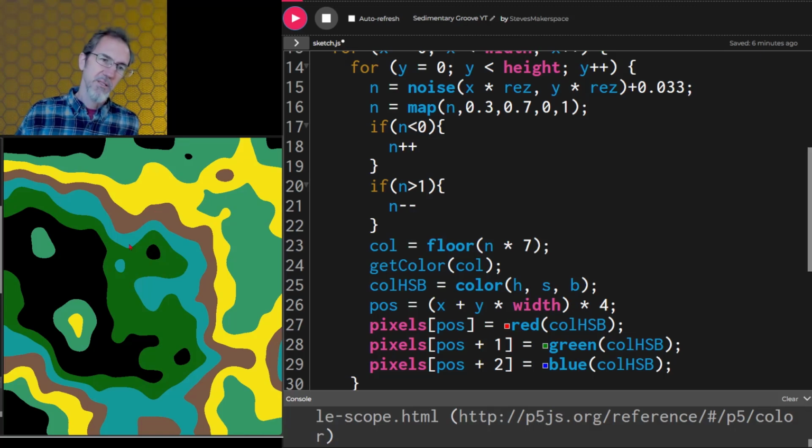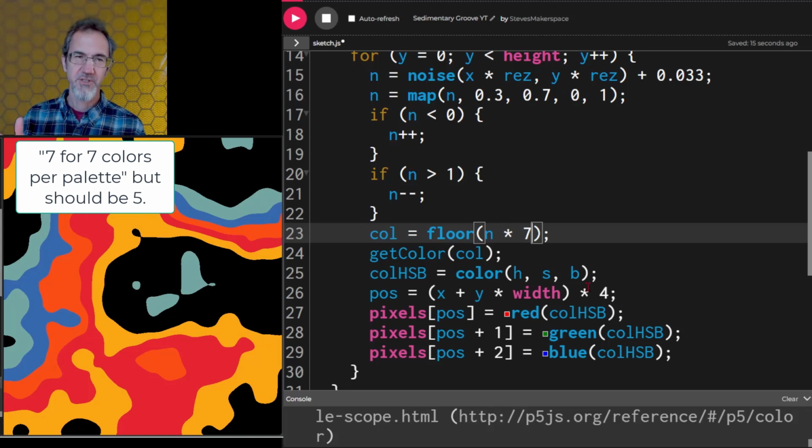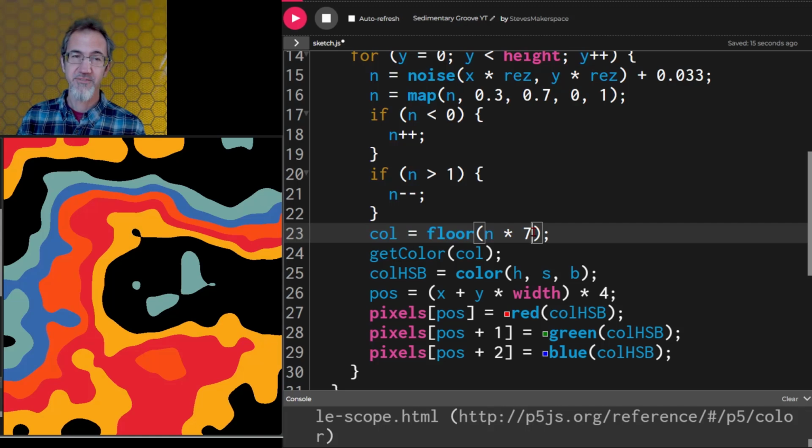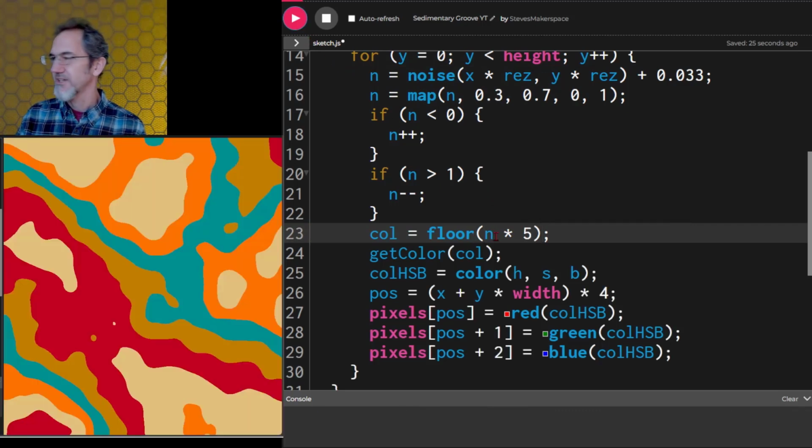Whereas islands, like probably the black, is the very end of the color palette, either the first number or the last number. I just figured out why I'm getting errors. I've got n times 7 here for 5 colors per palette, but actually I only gave you 5 colors per palette in the starter code. So I need to change that to n times 5, and now I don't get any errors.